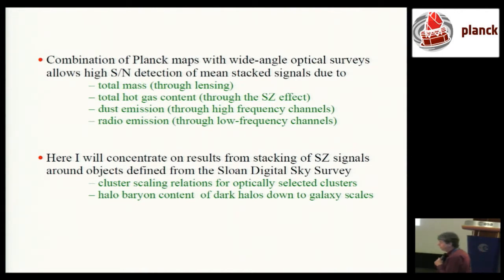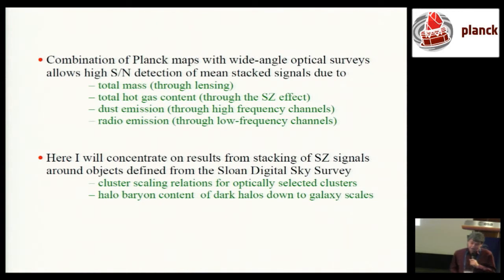So this already is very useful. For example, if you have a large survey and you want to know the bias of your population relative to the mass, you can measure that at many sigma. And you know you're measuring it relative to the mass because here we have the advantage compared to other lensing surveys that we know what the distribution of the source is. There's no geometric uncertainty from the source distribution. So this is already very useful, but I'm not going to speak more about it now.